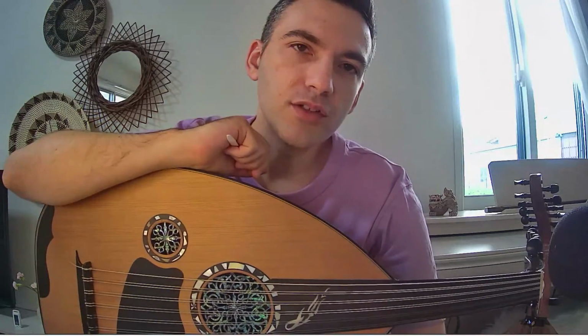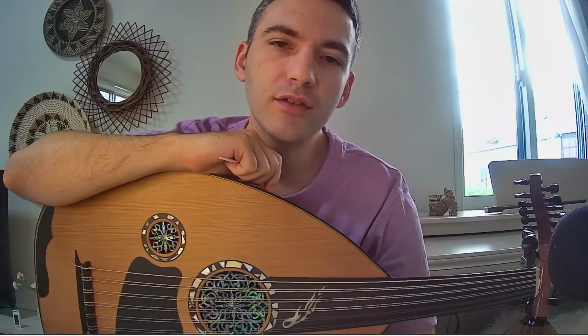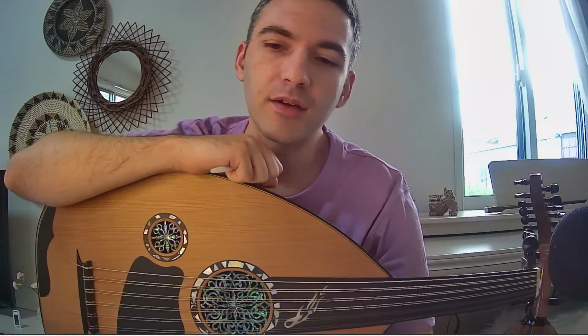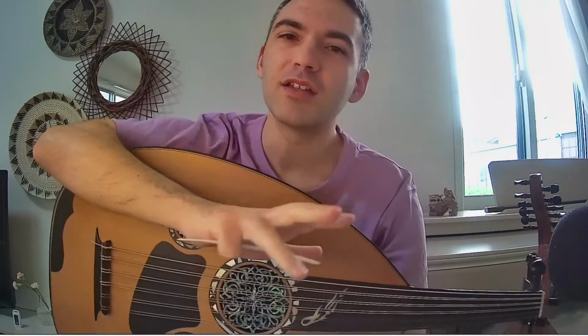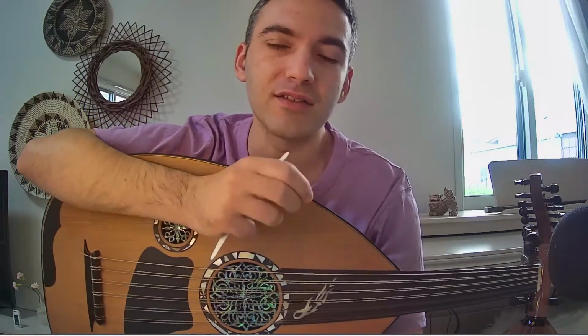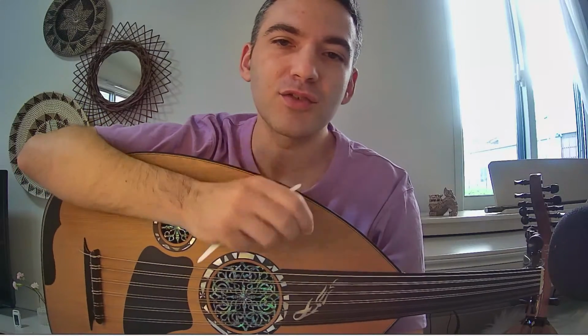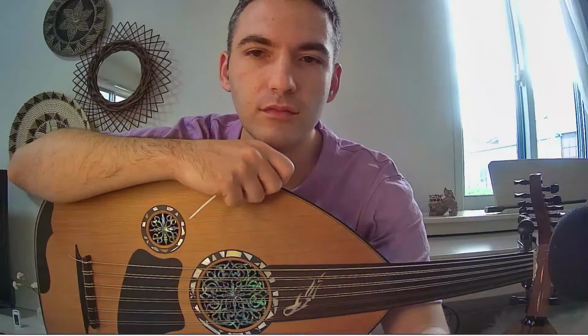Why is this wood a little bit more expensive? It's probably because it's a bit more rare on ouds, and it's actually ridiculously hard to work with. When I was looking up this wood, one of the main characteristics of this wood is its strength, its density and its durability. It's actually so strong that it's considered one of the strongest.